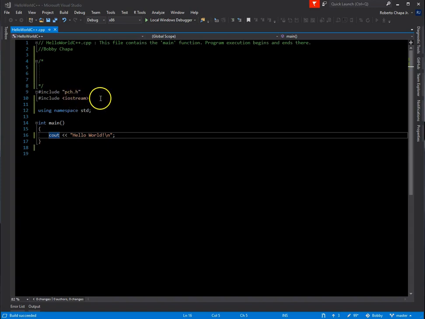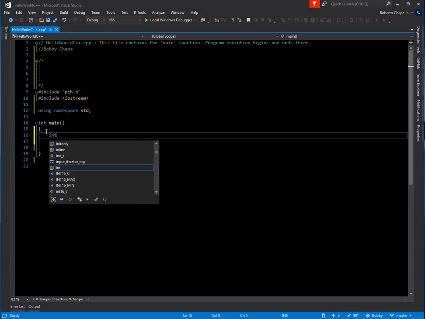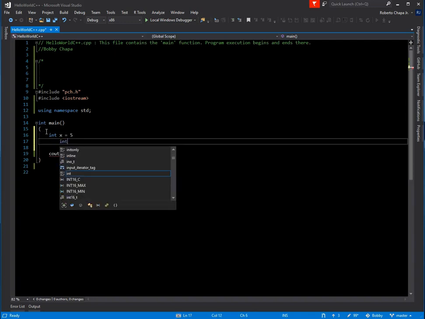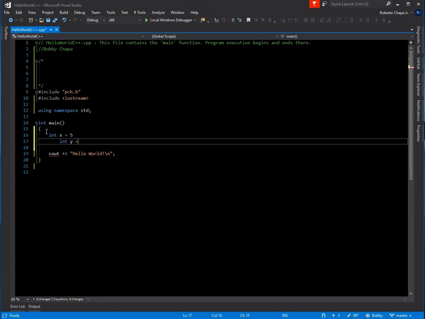So jumping right in, let's start throwing some variables in there and having a little bit of fun. We start with the data type, we're going to use an int, and let's just declare a variable x, and we'll set it to 5, and let's do another one, int y equals, I don't know, 6.